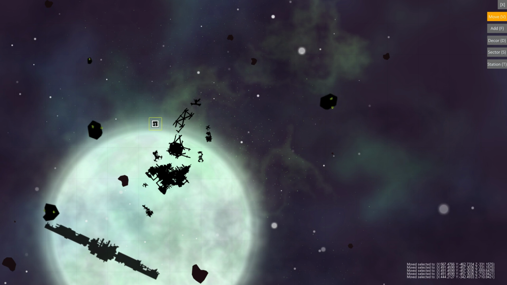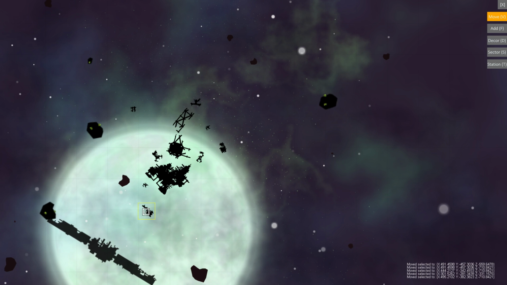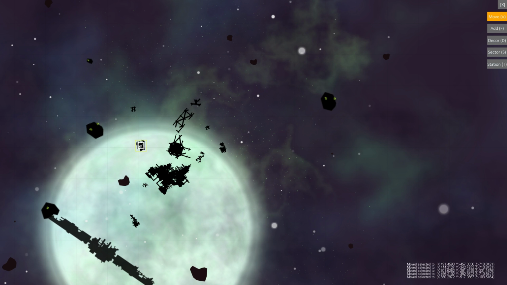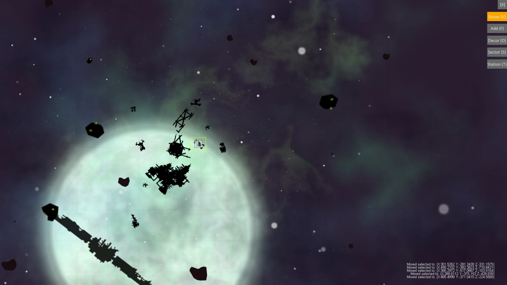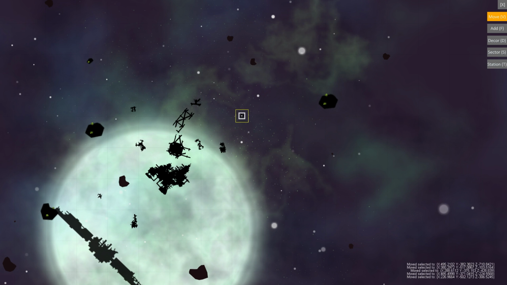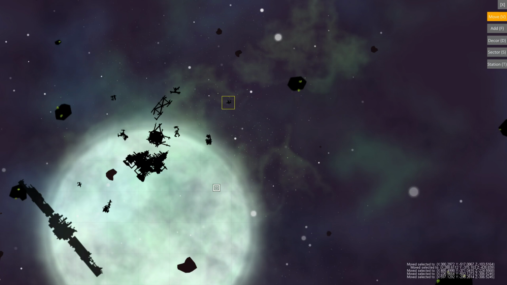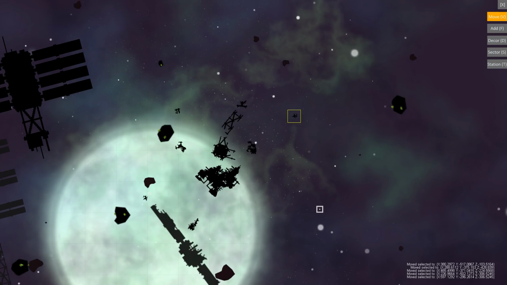Space some of this stuff out a little bit more. Alright.